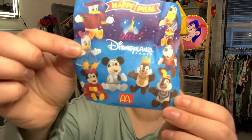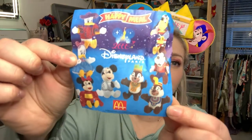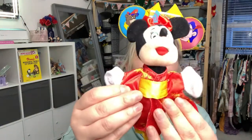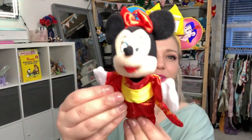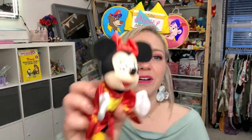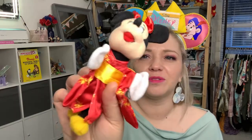This is from the series from Disneyland Paris from 2000. And here's the Minnie Mouse. This one has a Velcro style on her hands. Look, she's wearing this really cute kimono — look at her lipstick, Minnie Mouse's lipstick! Oh my gosh, I love the plush. The quality used to be so much better than nowadays on McDonald's toys.